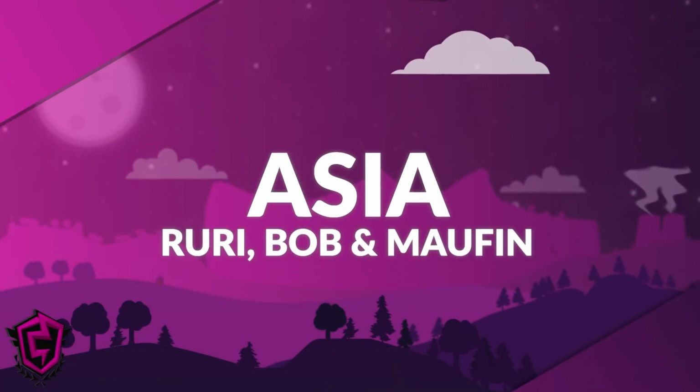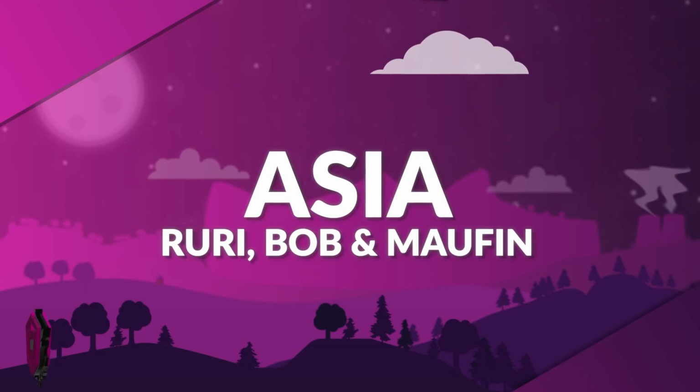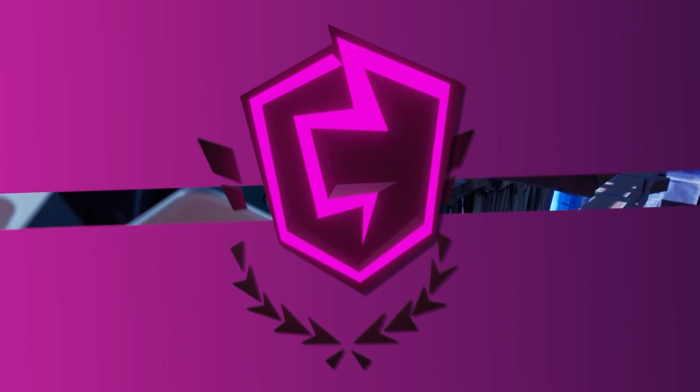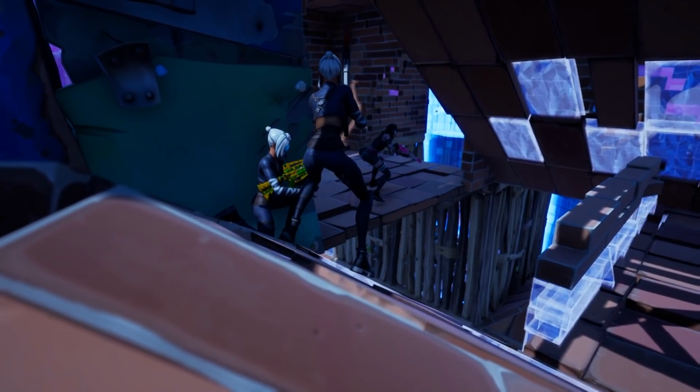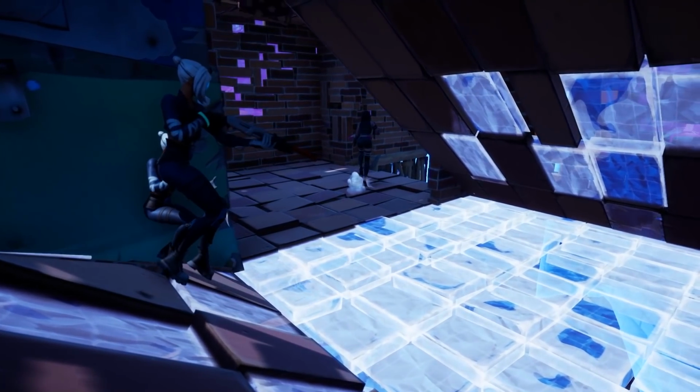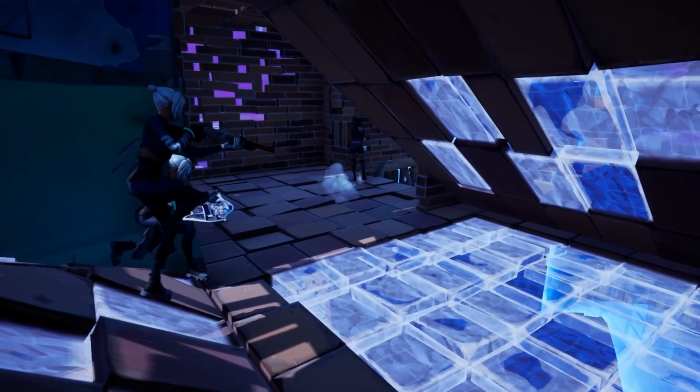Our next region is Asia, and this was won by RURI, MAUFIN and Bob. These guys drop at an uncontested Dirty Dogs. The thing that stood out to me the most about these guys is their absolutely incredible spacing. And what I mean by that is in the end game, these guys are always next to each other and always there to back each other up if they get into an issue.